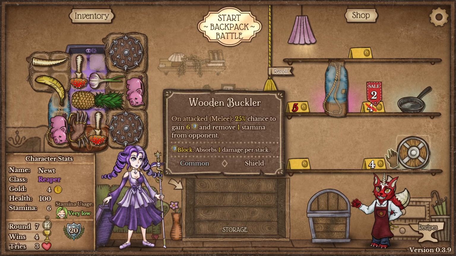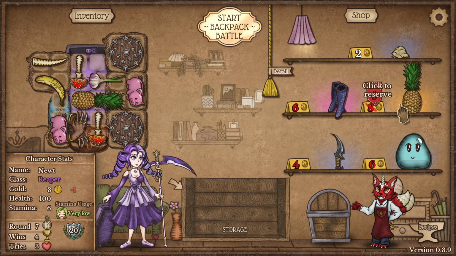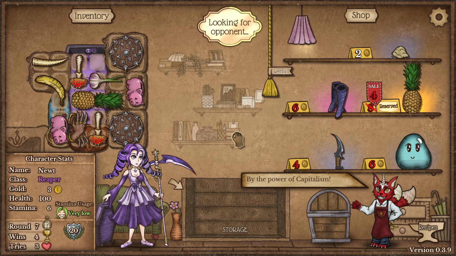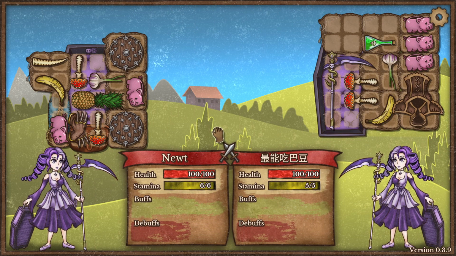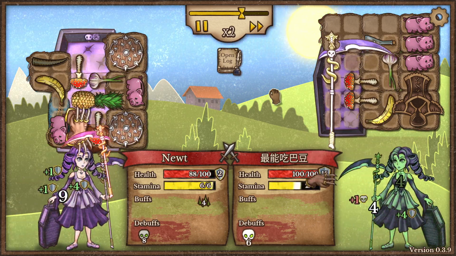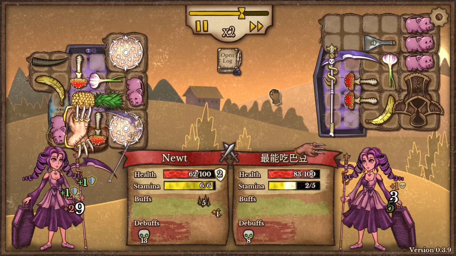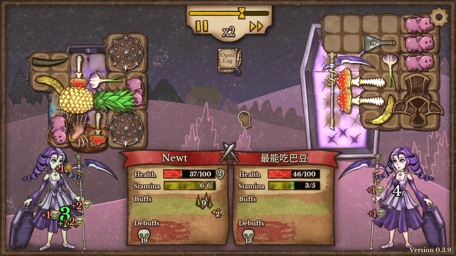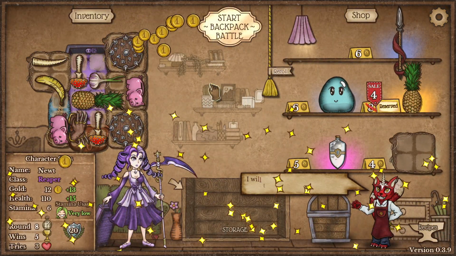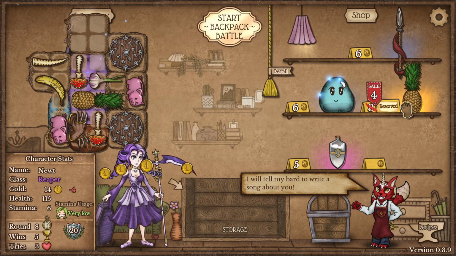What are you trying to get out? Okay, that. Don't care about that. Definitely want that as well. Yes. Very much poison. Very good.